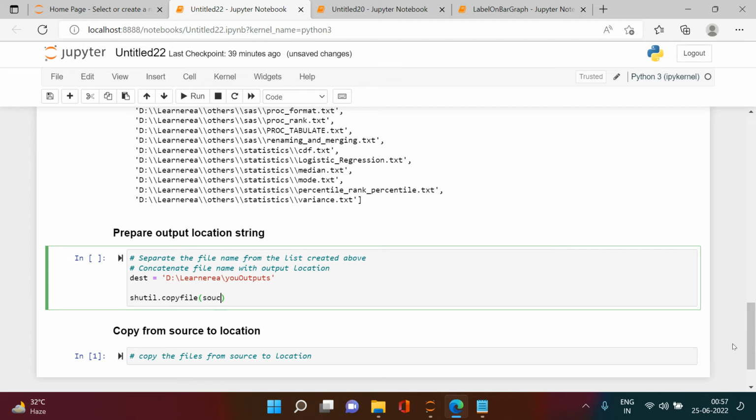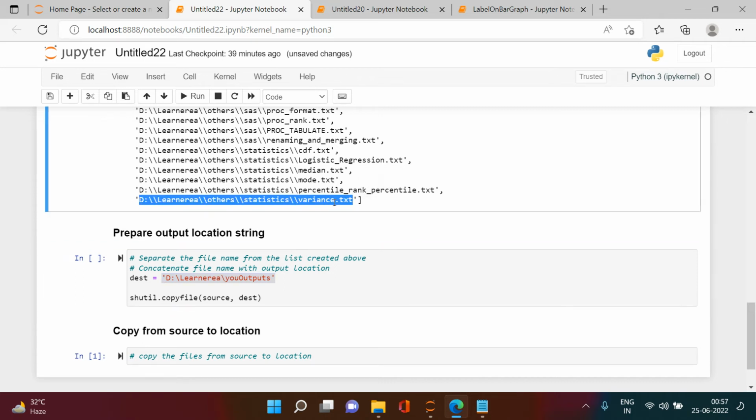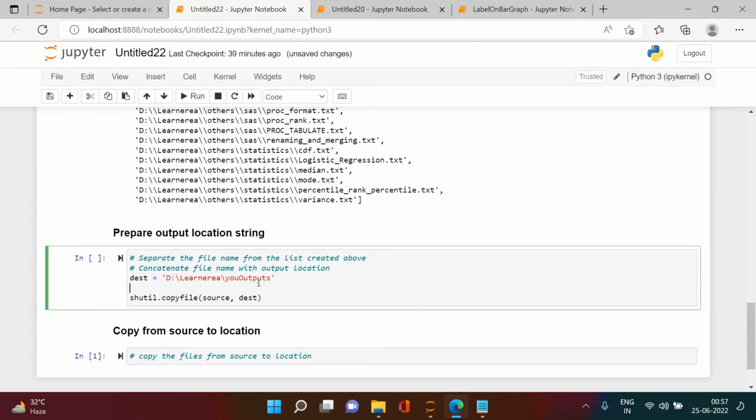What it takes is the source location and then the destination location. When I say source, this will include the location along with the file name. For example, this will work as the source because on this location this particular file already exists. Now we need to put that in a different location, which is this.